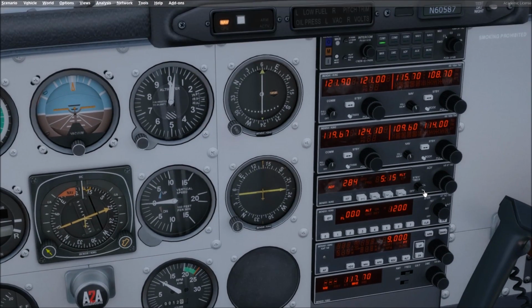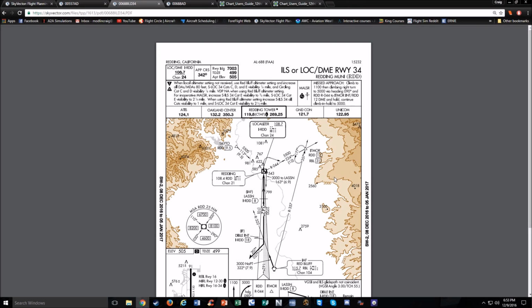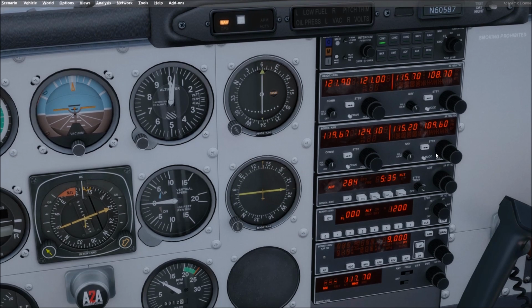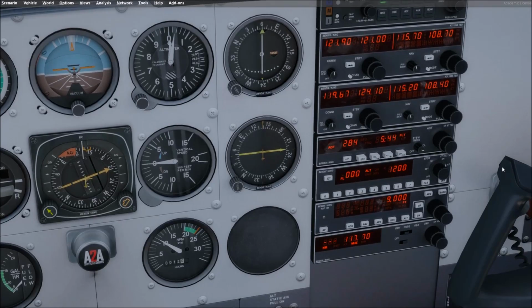Okay, we got that. And I'm going to put 15.7 into COM2 as well, because I'll probably want to navigate that on NAV2 and the ILS on NAV1. And let's see what else we might need. Okay, we're going to need the Reading VOR as well, so that's 108.4, so we'll get that down here. Again, we're using up all the frequency boxes.